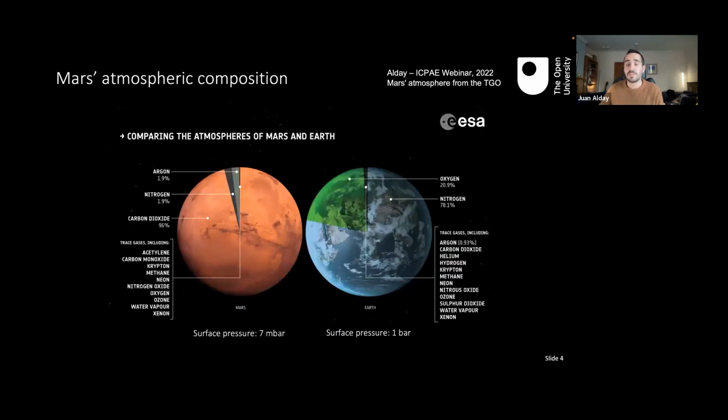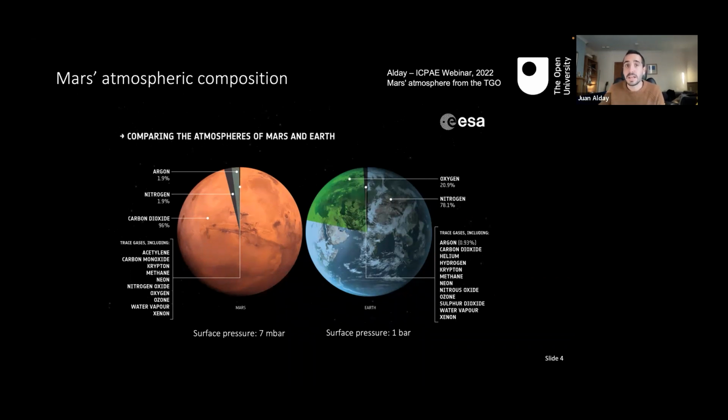And then what about the atmosphere itself? Well, while on Earth we've got an atmosphere with a surface pressure of 1 bar, which is filled mostly with nitrogen and oxygen, on Mars the atmosphere is way thinner. The surface pressure is about 7 millibar, and it's filled mostly with carbon dioxide. It's 96% carbon dioxide, followed by nitrogen, argon, and then a bunch of gases. One important thing to note is that at the present conditions on Mars, with the current pressures and temperatures, liquid water cannot be sustained on the surface. So we see water, but just in its vapor phase, water vapor, and in its solid state, water ice. But liquid water cannot be sustained.